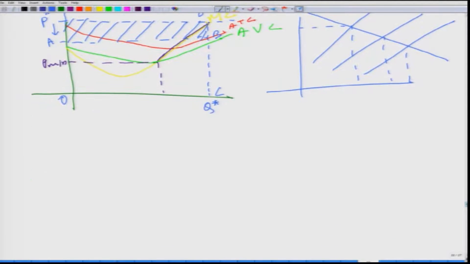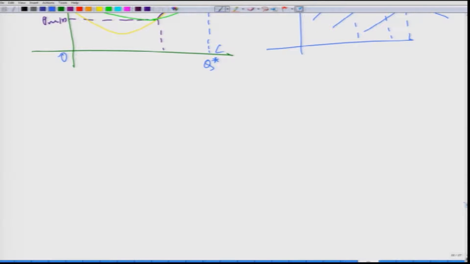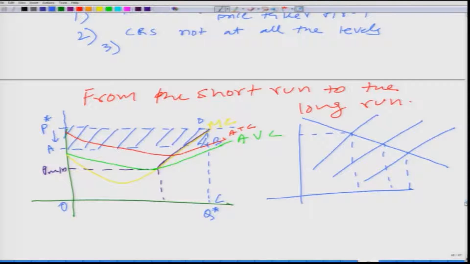Let us look at a related but slightly different case. What happens there? Here market price happens to be let us say P star 1. Let us use slightly different colour and in this case the firm would like to supply Q star 1. In this case what is happening? This particular firm will be making a loss, loss equal to this area.